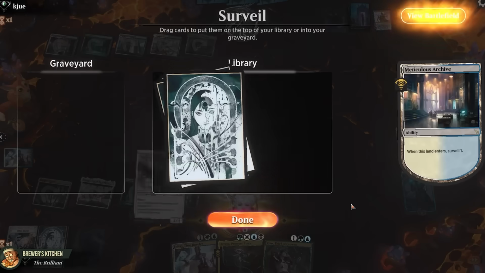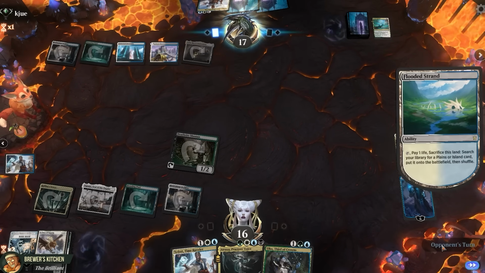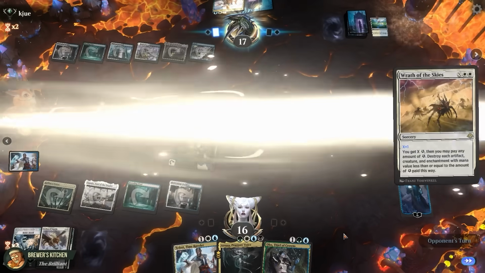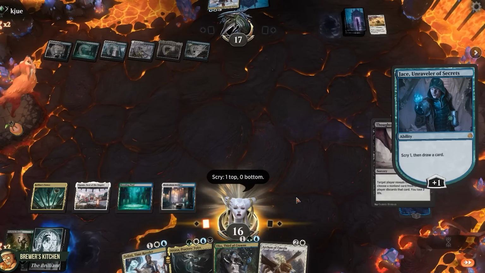Play a Meticulous Archive, keep an Archon on top. Let's see if they can stop us. Cosmic Rebirth to get back to Teferi, crack the Flooded Strand for an Island, and Wrath of the Skies to kill the Deathrite. I mean, that's fine with me. Draw the Archon. Plus Jace, scry, Thoughtseize. Yeah, I guess we keep that and hope to draw land with Teferi.